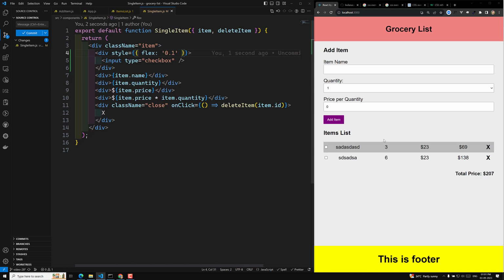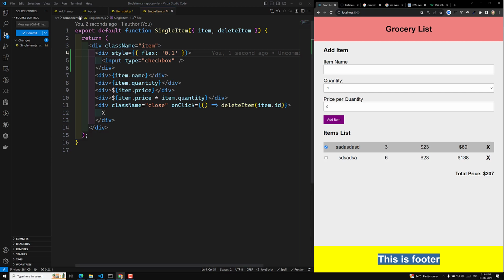So now when I check this item, in the footer we need to get the value updated, that this item has been selected out of total items. So the selected items number is 1 out of total 2 items, 1 item is selected, and here the selected items price is like this, total price is something around 69 into 3. Like this we need to show. So how can we do this?